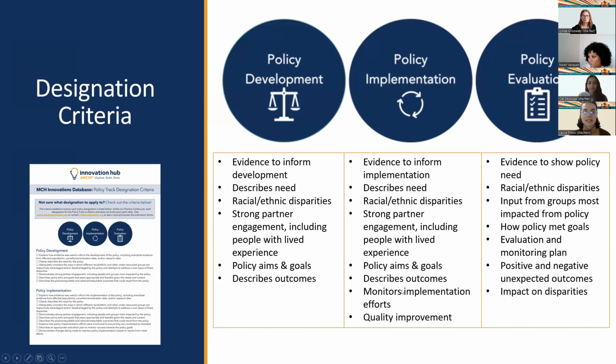So speaking now a bit more about the designation criteria. You can think of this, as Linda just showed you, as the minimum criteria checklist. This is similarly a breakdown of what we're looking for examples of each of these different types of policy. For the sake of time, I am not going to go through this in detail, but if you visit our policy page on our website, you'll be able to find the little screenshot of the document. There is the designation criteria, and so you can look through that more closely. They very much align with what you saw earlier on when I was talking about what we're looking for, just with a little bit more detail. Next slide, please, Noelle.